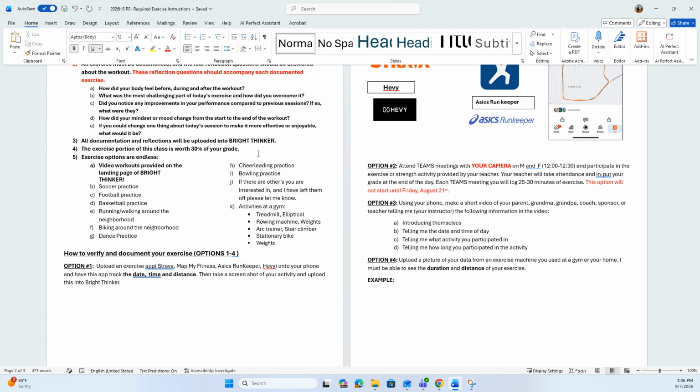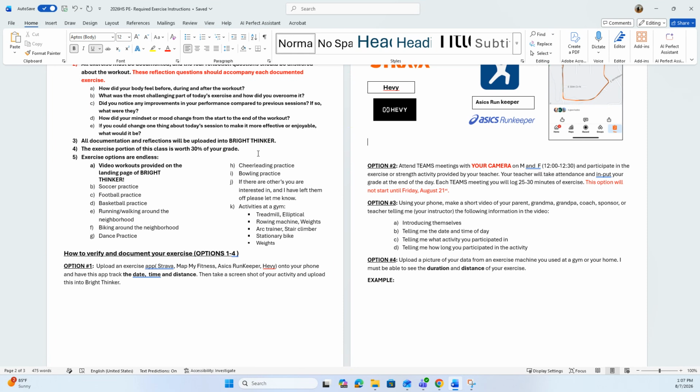Choices for exercise, you got a lot of choices, you guys. You can show up to my class 2 times a week, and I will provide a workout video. You will just need to make sure your camera is on. You'll need to make sure you've got enough space. You'll need to make sure you've got some water. And we will start the workout, and we will try to get 20 or 30 minutes worth of exercise done in that class time. So I've had a lot of people show up and they got their exercise just like that, and it worked out really, really well.